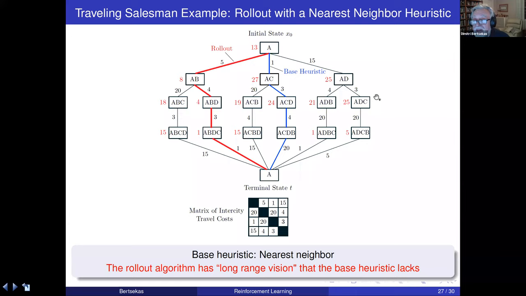Okay, here's an exercise for you. Try to work out this example so that the base heuristic chooses the path of the nearest neighbor from A, but chooses the path of the furthest away neighbor from these states. It's not a very intelligent base heuristic, but it shows that it's possible that the rollout can do worse than the base heuristic if you don't have the sequential improvement condition. Maybe what I'll do is write up this exercise and have it as part of the homework. Or maybe it's too obvious, I don't know.